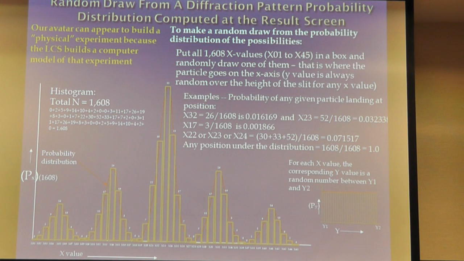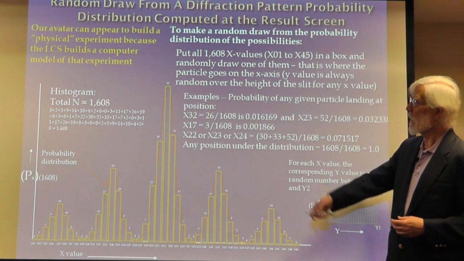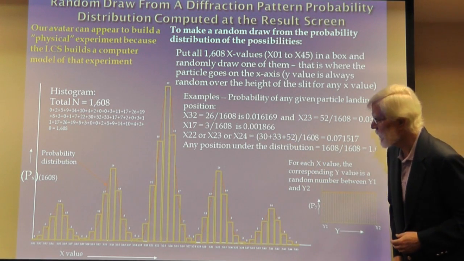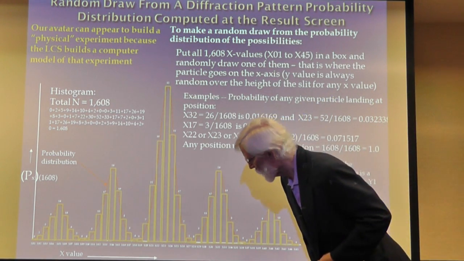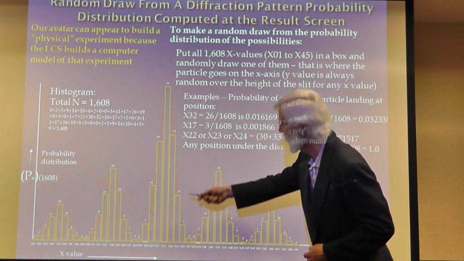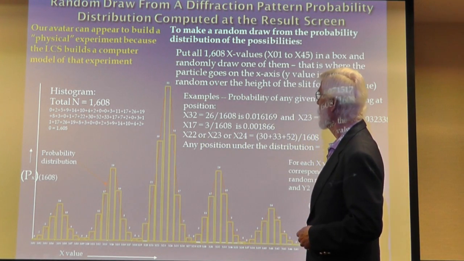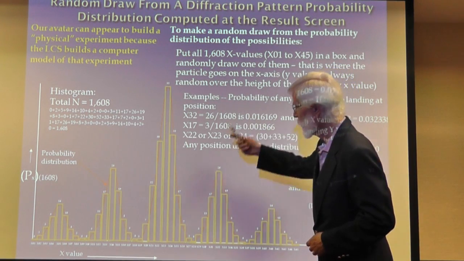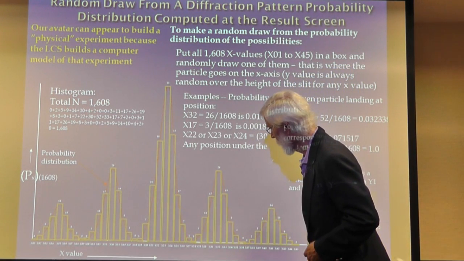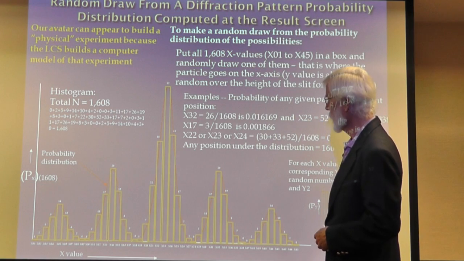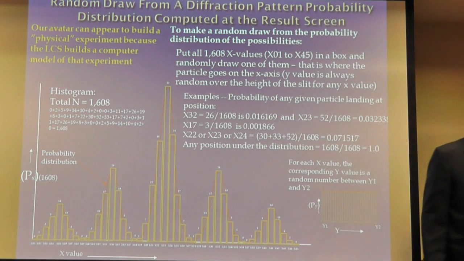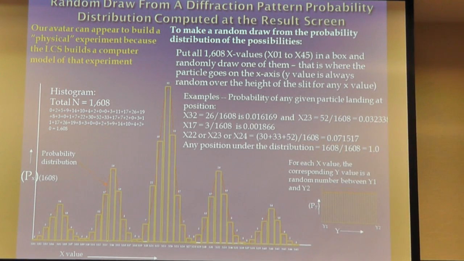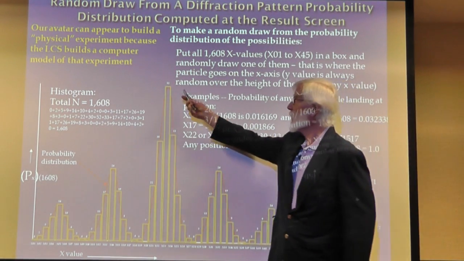And you can see I just did some examples. If you take what I did here, x32 is 26. x32 is somewhere around here. I think that's maybe the one in the middle. No, it's the one that's 26. Well, I won't try to guess at it. I can't tell. Anyway, I can't see them from up here very well. But anyway, if you take this one, let's say any of these, like this one is 52.